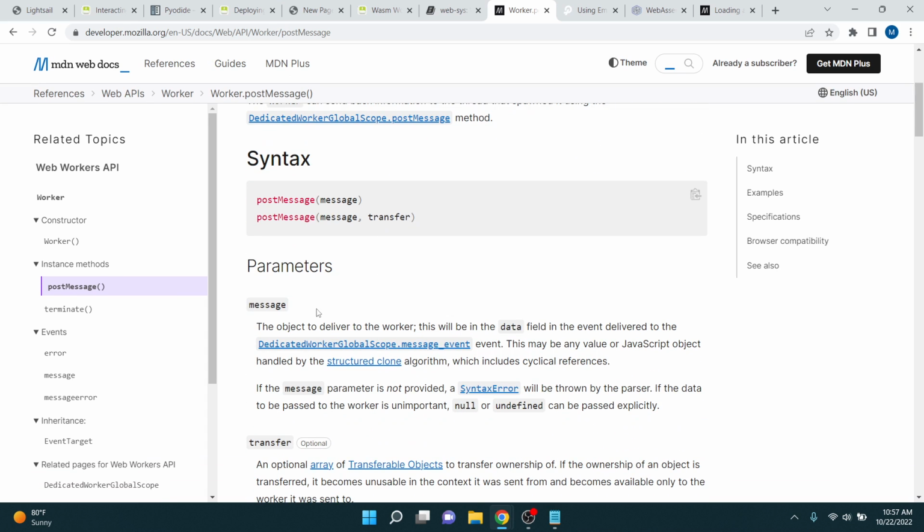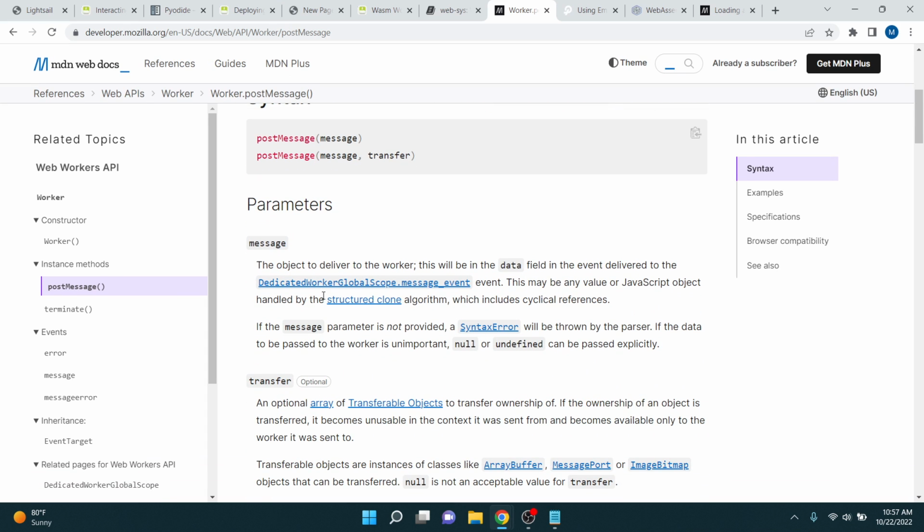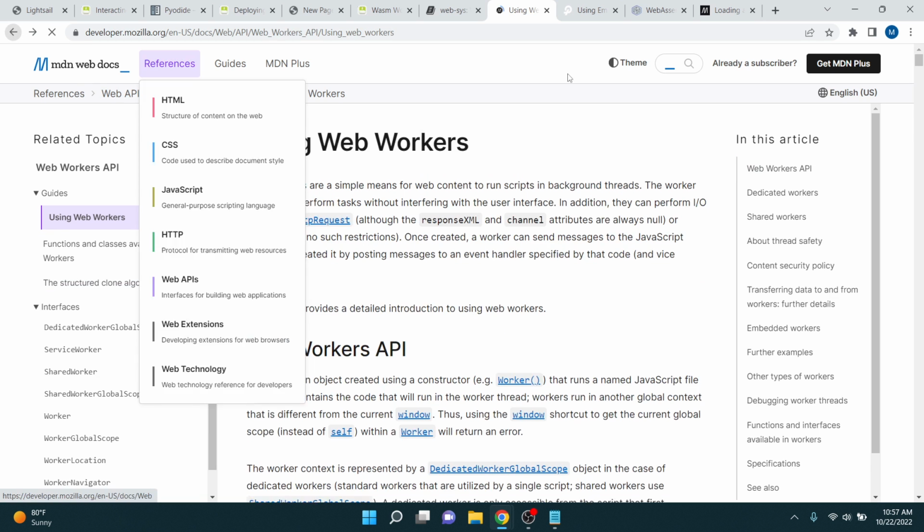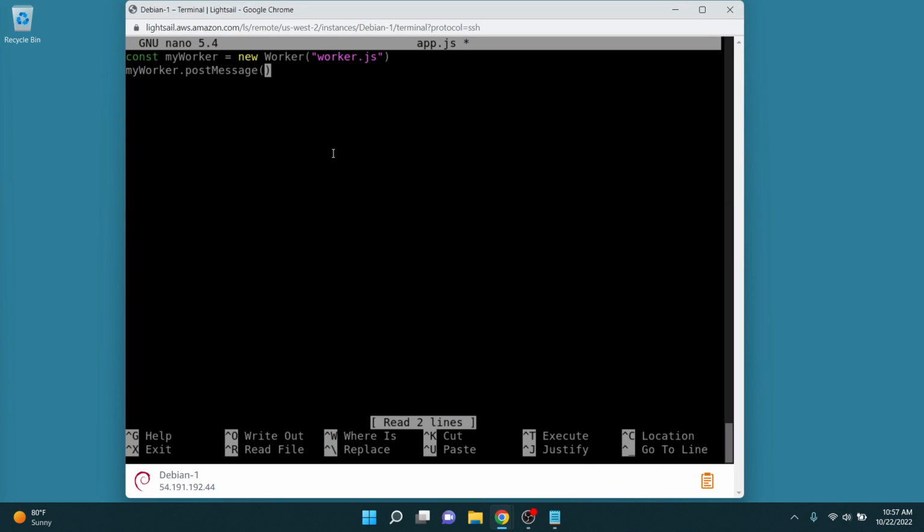Post message is the message, the object to deliver to the worker. This will be in the data field events. Okay, so post message. We'll pass in a function. Function, can you do that? How does this work?